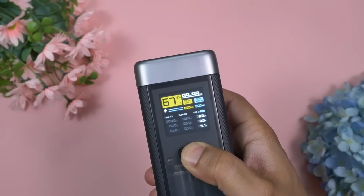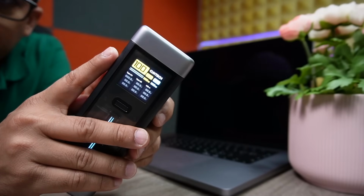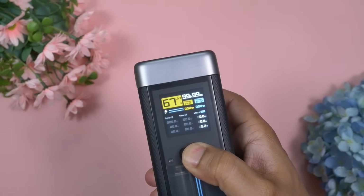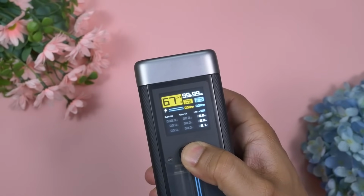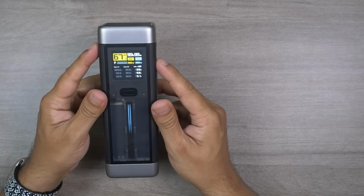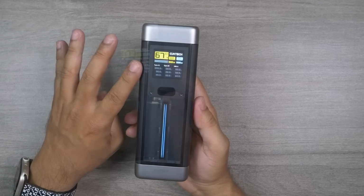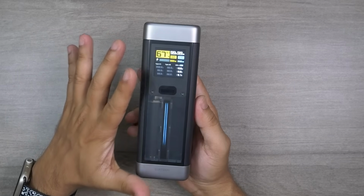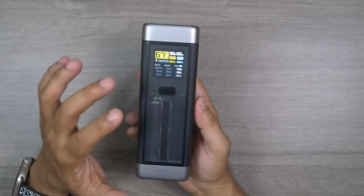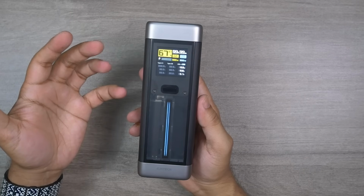On the LCD panel, we can check a lot of details like how many hours we can use this one, what's the percentage of battery left, total input wattage, total output wattage, and we can also check the single port. All the ports have their independent data available on this display panel. I really like this design. This one offers a lot of information at a glance, yet very subtle. This one doesn't feel like, okay, there is something too loud.